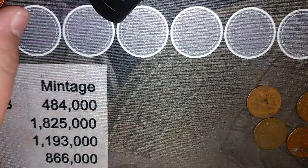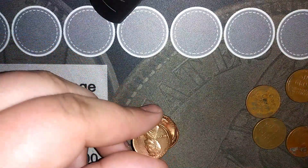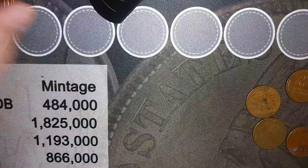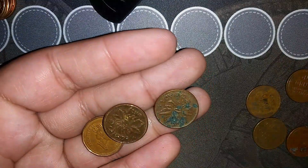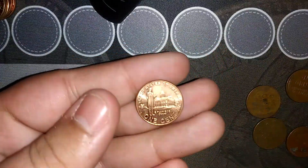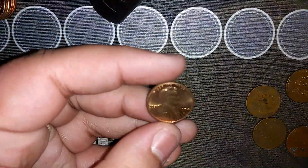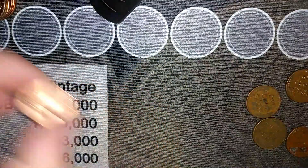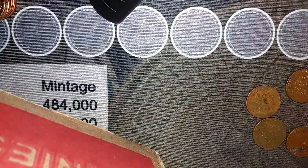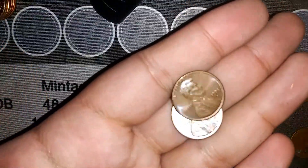We have a few ones in decent shape — a 1970S, a 1962, 1981, 1971, and 1964. Three Canadian pennies, one of which I think was an ender — it has a little bit of corrosion but all three are copper. We also got a 2009 in decent shape, a 1959, and two 74Ss — one actually in really good shape, I'll check that against my book. We didn't get a ton of copper either. I did get a couple of slightly toned coins — a 1978 and an 1984.